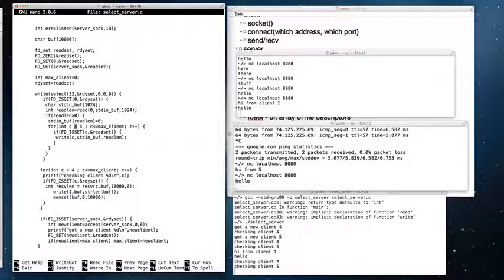Now, the main advantage of doing something with threads is that it's really easy to see what's going on. Reading this code is kind of hairy. Reason being, we have the server socket, we have this other thing we're reading from, we have a bunch of different clients. There's just stuff happening in random order all the time. If you have threads, it's just one loop, and it's all about one client. So it makes it really easy to read. Unfortunately, it also makes it really hard, as we'll find out in the rest of this class, to understand exactly what's going to happen.